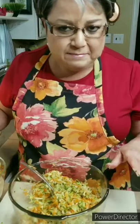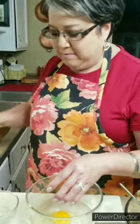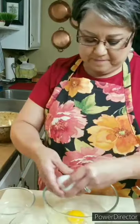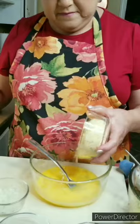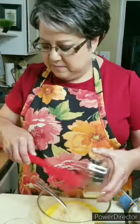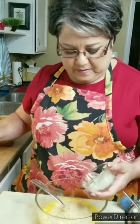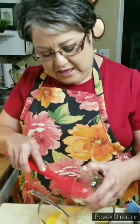Since I've made a big mess here, I'm going to go ahead and clean up and start with the next ingredients. So I'm going to start with the eggs. I'm going to go ahead and beat them. Once you give them a nice beating, I'm going to add my cheese. You can pretty much use any kind of cheese that you like — I've done it with cheddar cheese, Colby Jack, mozzarella, and they're all delicious. I like the Parmesan in here; it's a little bit firmer, but you can use any kind of cheese you like.